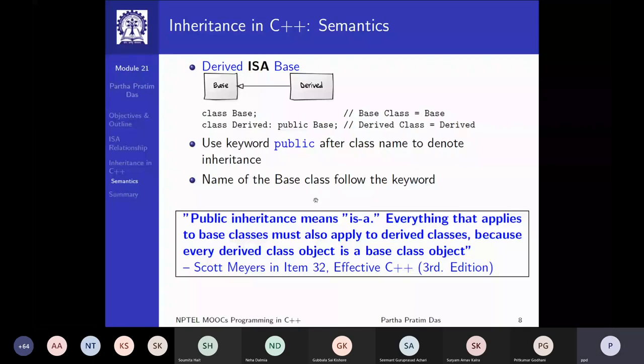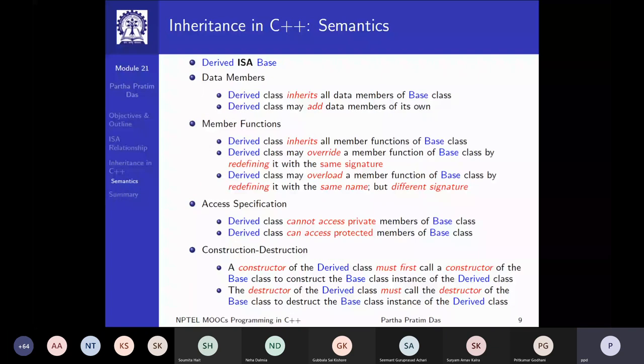So now we try to, in terms of C++, talk about the IS-A relationship more specifically, what we expect, and we have to learn how that happens. So, derived is a base, and this slide you can consider having a print copy of and keep by your side until you master this whole thing, because this slide will keep on coming.